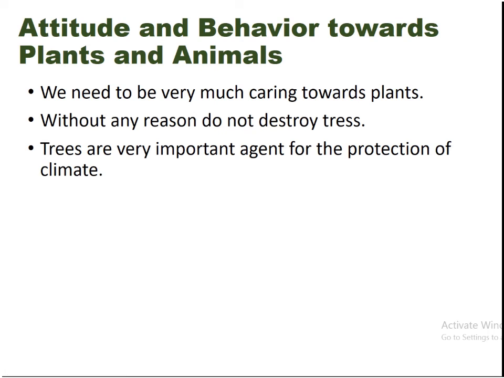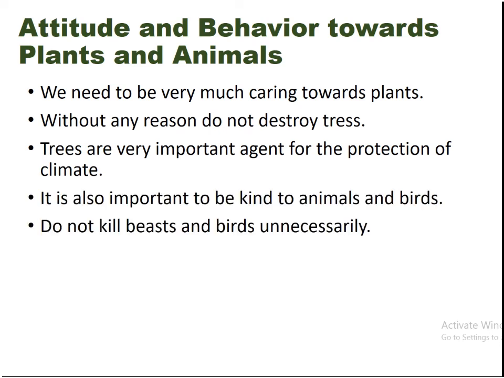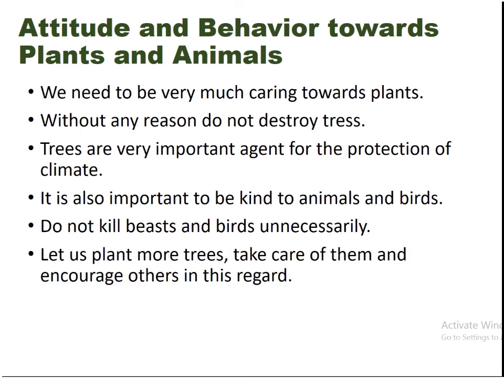Taking care of plant resources is very important, because they can protect us from many calamities such as cyclone and drought. Let's plant more trees, and encourage others in this regard. It is also important to be kind to animals and birds, not only plants. Do not kill birds or animals unnecessarily, and let us plant more trees, take care of them, and encourage others in this regard.